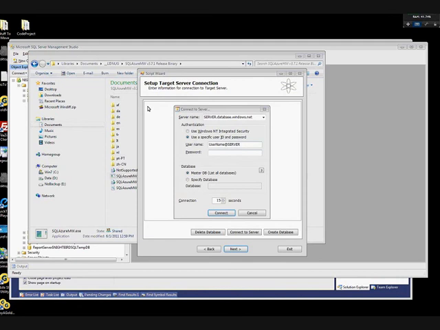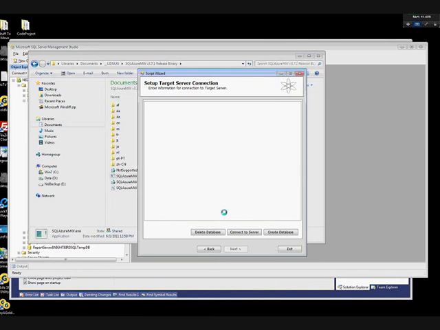It wants my SQL Server in the cloud. My username is goldmillrobin at, and my password, I'm not going to tell you. So this is connecting to my database in the cloud.